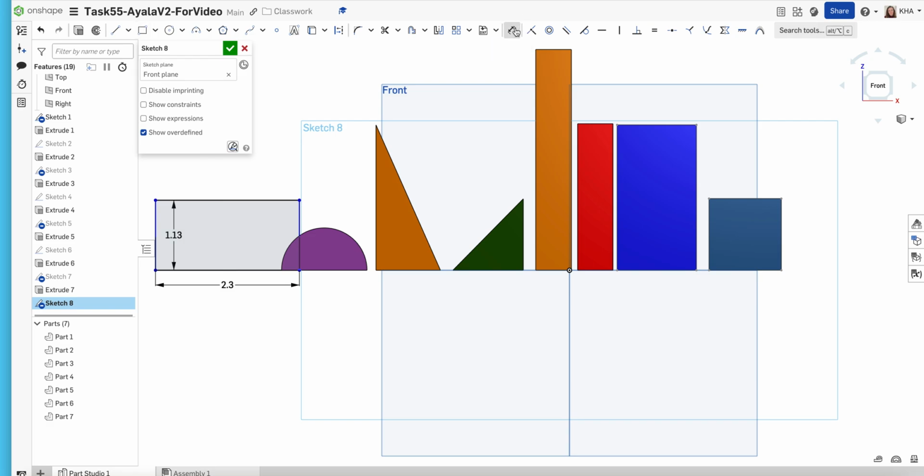All right, so I'm not putting in the correct measurements. I want you guys to define your own measurements.